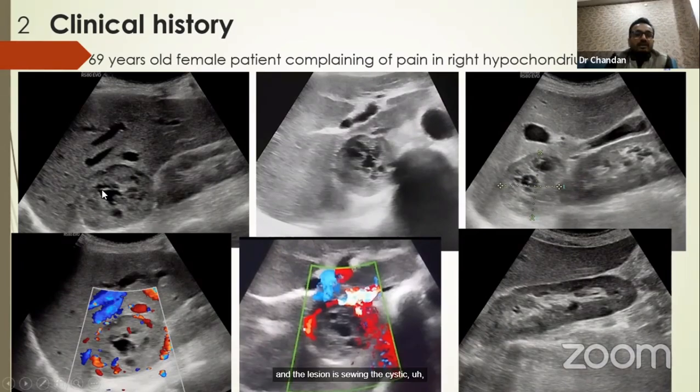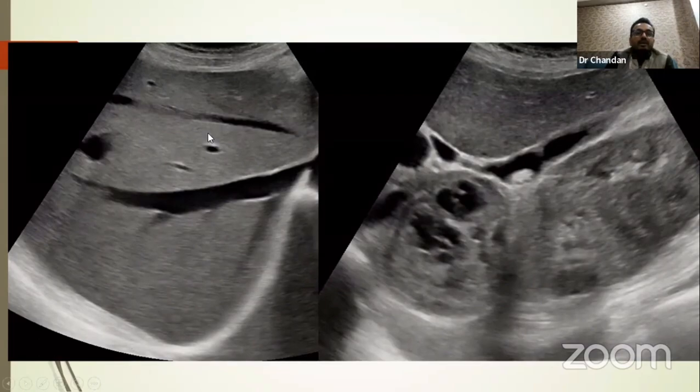The lesion shows a cystic necrotic area, and on color Doppler it shows peripheral enhancement and a few foci of central enhancement with the necrotic component. In the zoomed image the liver appears normal. Here is the kidney, here is the lesion, here is the gallbladder showing a calculus, and this is the liver. So this is the suprarenal location.